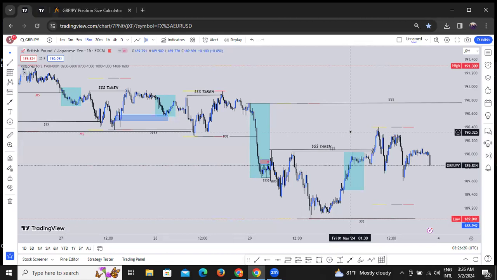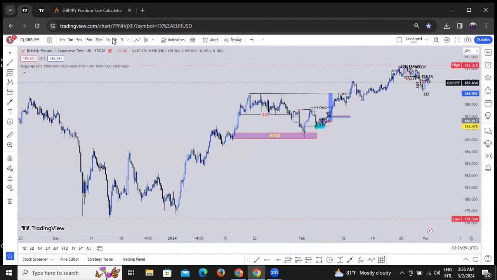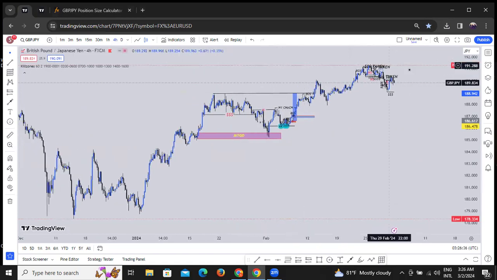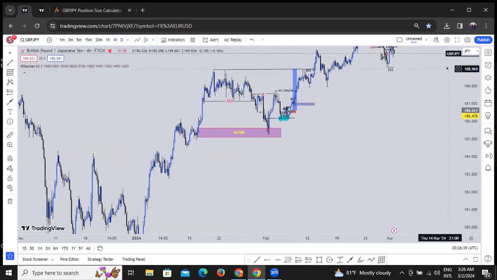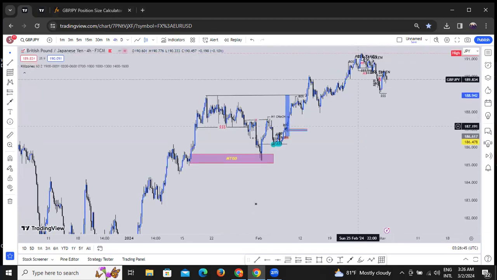Okay, so what did I see before I took this trade? If we jump right to the higher time frame, I'm a day trader, please. Let me make it clear, I'm a day trader. So right here, if you can see clearly, don't mind the noise around here. It's going to look very clean very soon. So if you see, we are in a bullish trend on GJ.